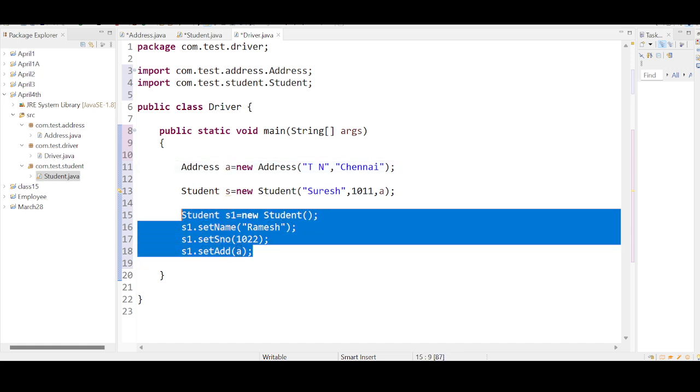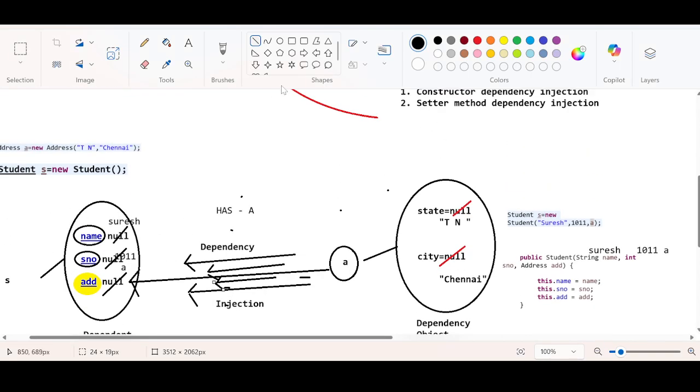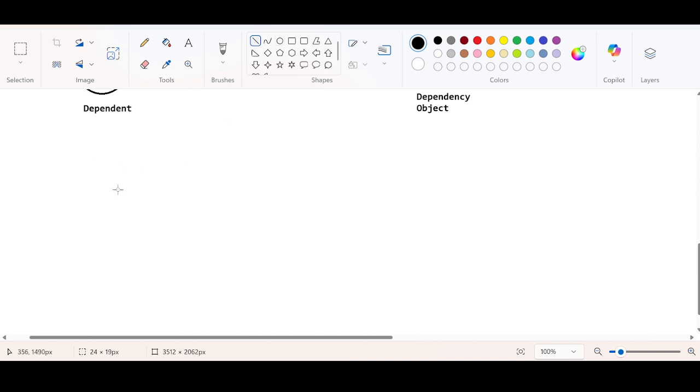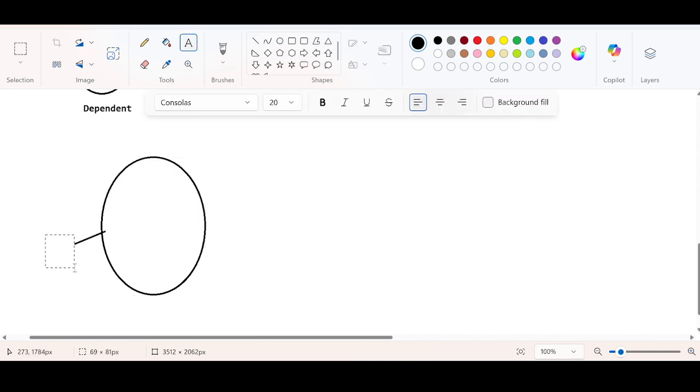Now focus here. You are using the setter method. What would happen? Another object will be created, and it is going to get the reference variable s1. In the beginning, name is going to be null, SNO is going to be null, and the dependent object variable is going to be null.